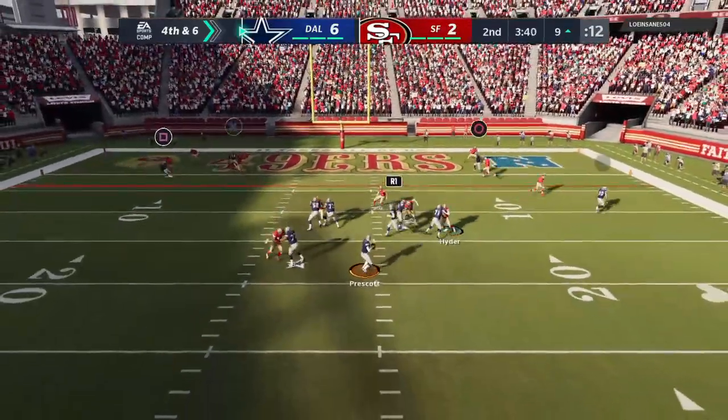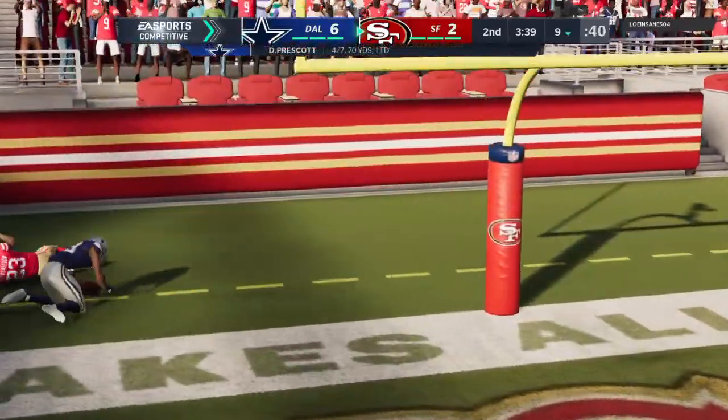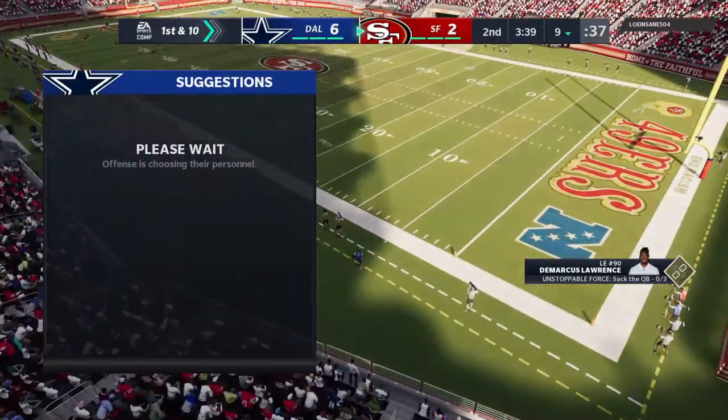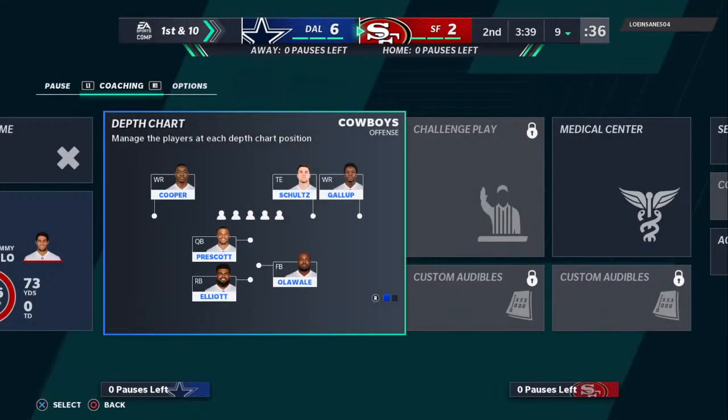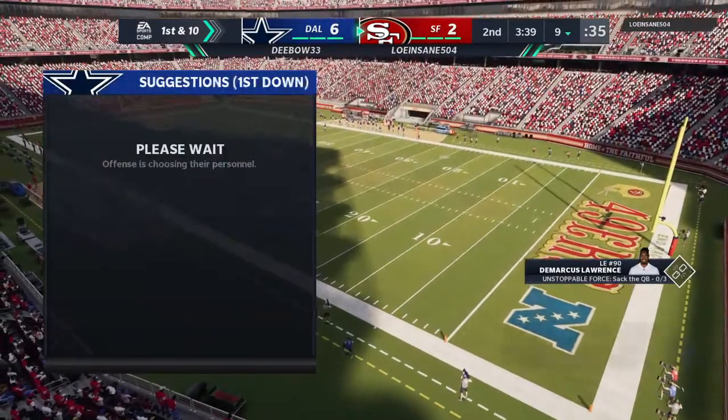From the shotgun, it's Prescott. And my goodness, this is incomplete. The Cowboys here unable to convert on 4th down. And the 49ers are going to get the football back. Turnover on downs.